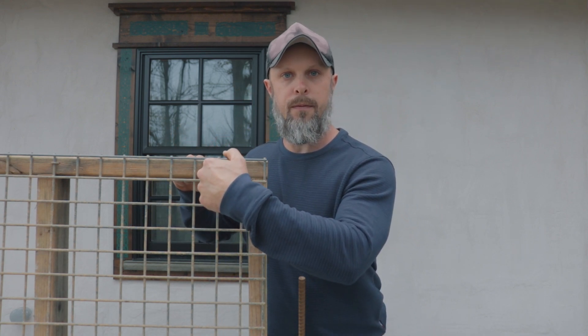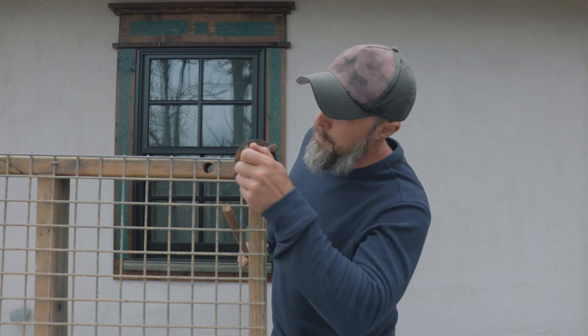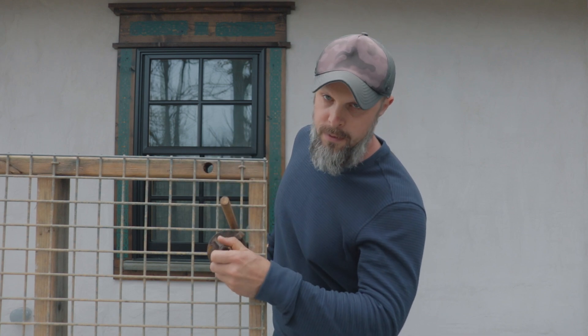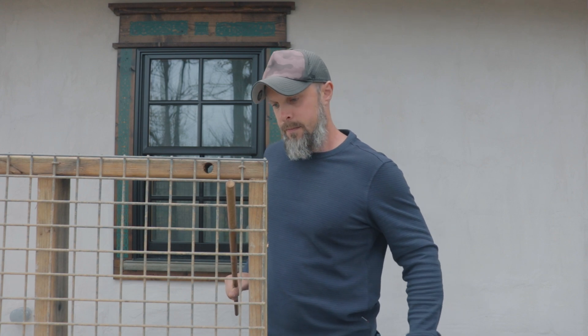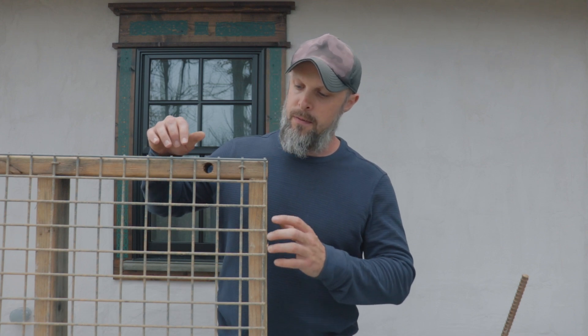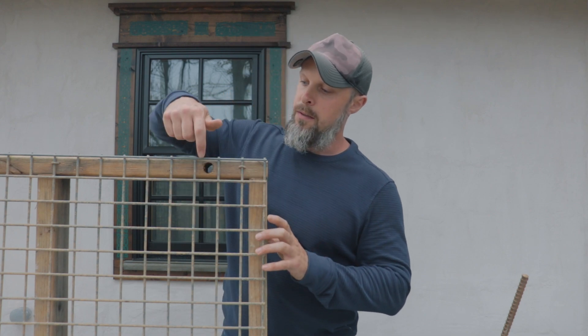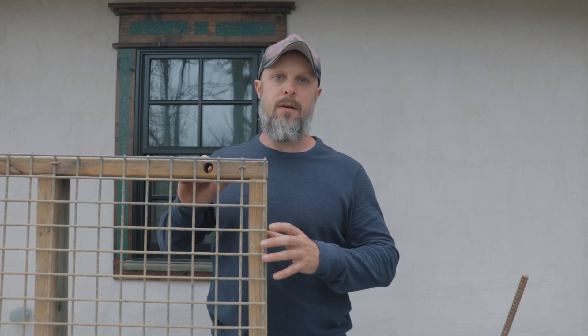Another important note: make sure you put your rods through the framing, and don't put the rods through the wire. Because you want that bracket tightening right against the frame, not tightening against your wire mesh. When you build your forms, they're always built in a set — you're going to have an interior set and an exterior set. Build your set, lay them flat on top of each other, and it's really good if you have a drill press. You want to drill that hole vertically through both sets so that those holes line up between the interior and exterior form.